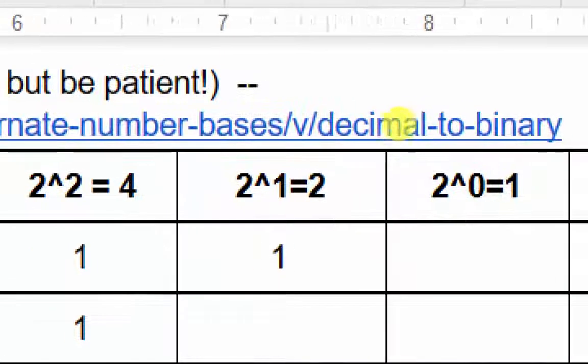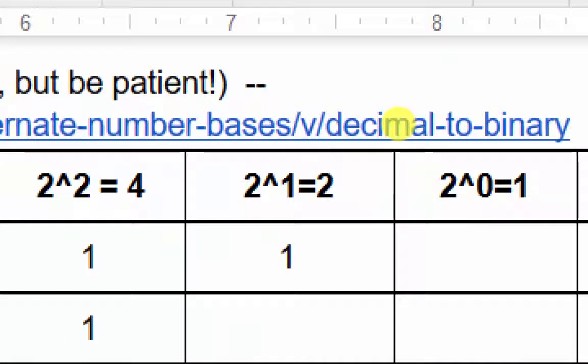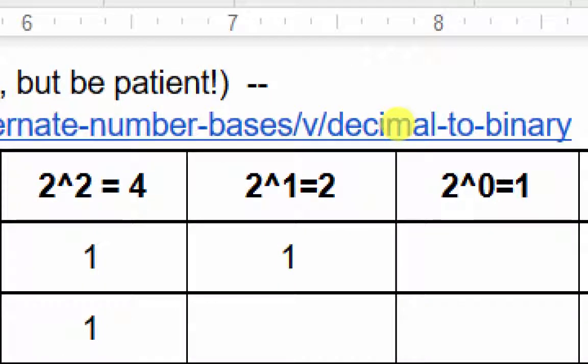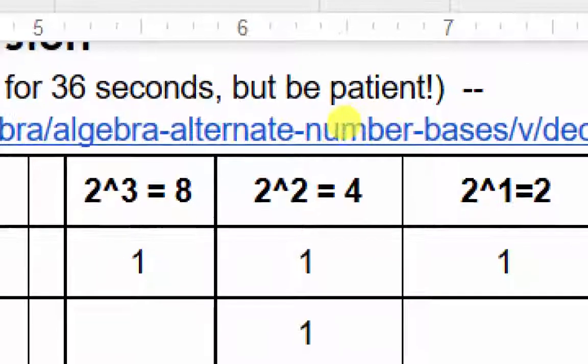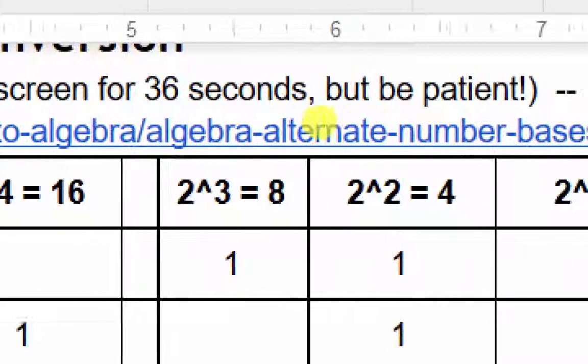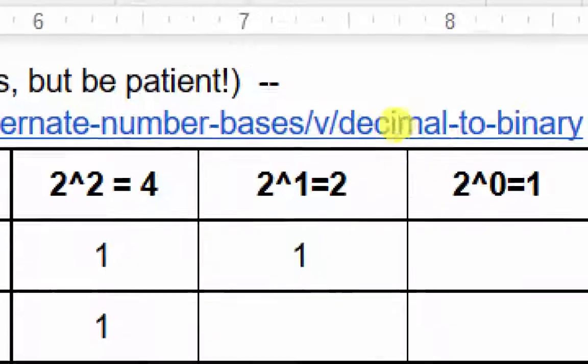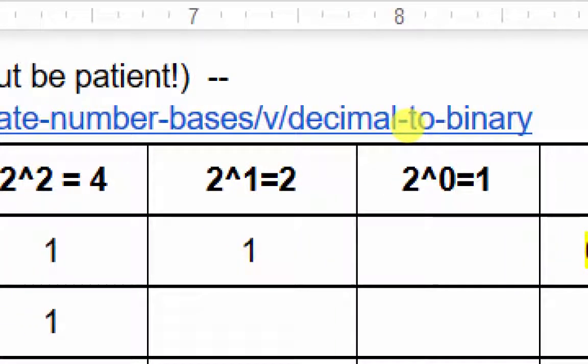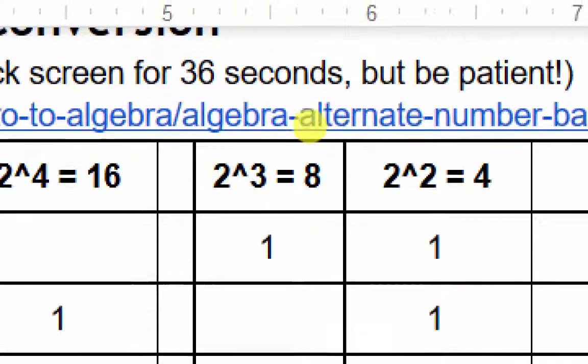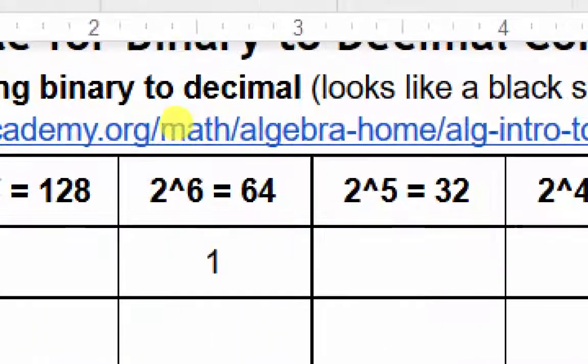And then for the first place, 2 to the first power is 2. So anything to the first power is itself. So 5 to the first power is 5, and 10 to the first power is 10, and 16 to the first power is 16, and 100 to the first power is 100. You don't have to understand it, just memorize it. Well, actually, you've got a cheat sheet there, so you can look at it. Then 2 to the second power is 4, 2 to the third power is 8, and you'll have to add these numbers up when we do the conversions. And we only want that far.